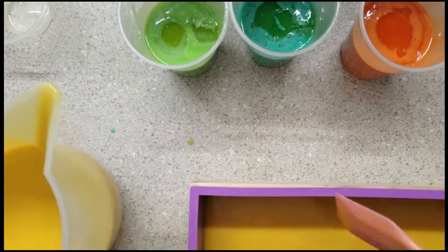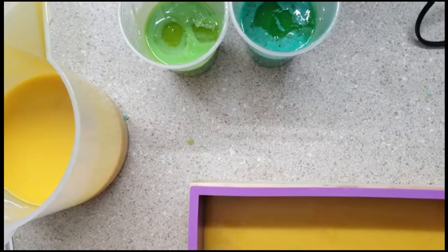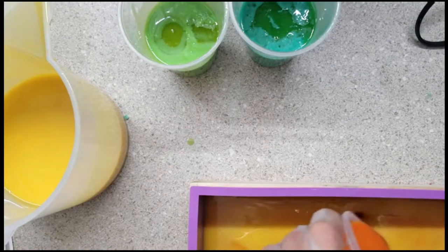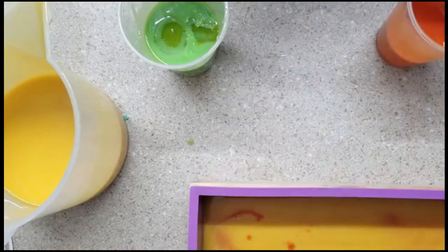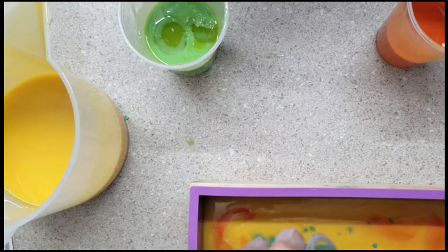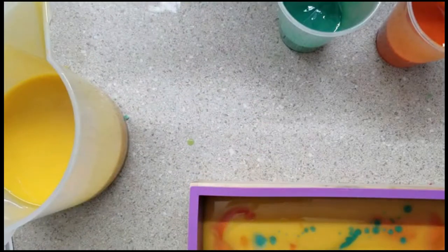Definitely accelerating. So let's work a little quickly. I did put the fragrance oil in those two that I said I wasn't going to, but it's okay. And it turns, it turns. Life happens. It said it turned a light yellow, so we'll see.